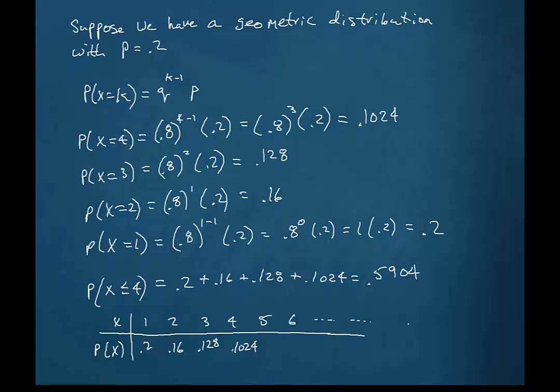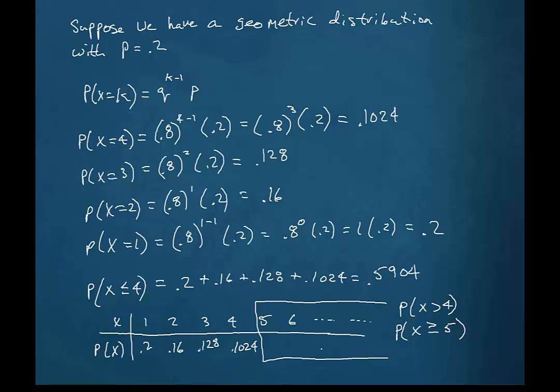Now a question comes up: what is the probability that X is greater than 4? In this case, that would be the same as the probability that X is greater than or equal to 5. Strictly greater than 4 would be anything from here forward. Since this is a discrete probability distribution and there isn't any value for X between 4 and 5, this would just be the probability that X is greater than or equal to 5. Another way we might say this is at least 5.